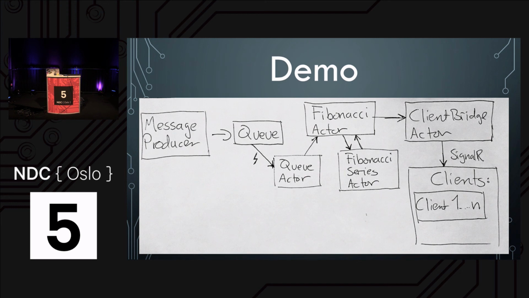So that then just gets the numbers -1 to 16, and then it actually has to compute the Fibonacci series for that number. And that is, of course, a very scary operation, because if we get in -1, that is invalid, so that will cause our actor to throw an exception. So we've set up the Fibonacci actor here to observe this one and look after it and restart it when it needs restarting. Afterwards, that pushes its messages to the client bridge actor, which serves as our bridge between our backend over SignalR up to the client, where you can have end clients that sit and watch the Fibonacci series being computed. So this is probably the world's most over-engineered Fibonacci program, but it is what it is.